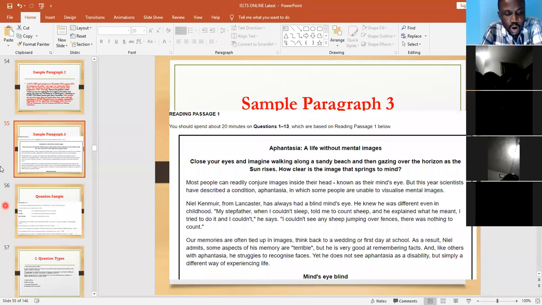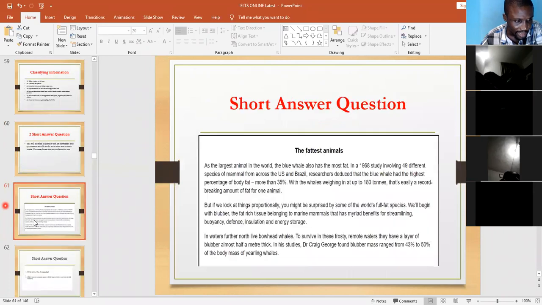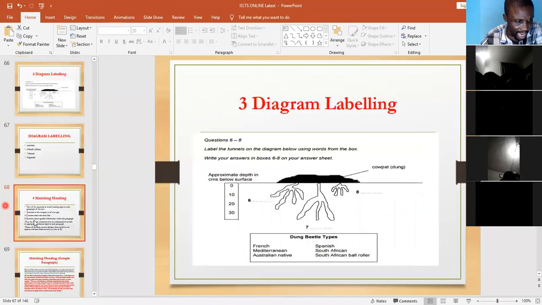Okay, this is what I'm going to do. It's already past 10. So the next lecture, I'm going to race through the remaining question types. I've been able to go through about 4 or 5 today. I've gone through matching task, true, false, not given. I've gone through classifying information. I've gone through short answer questions. Okay, which other type have I gone through? I think I've gone through diagram labeling.